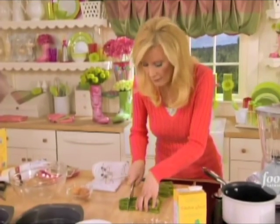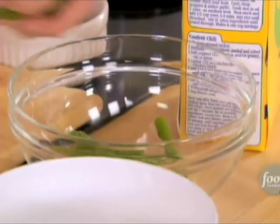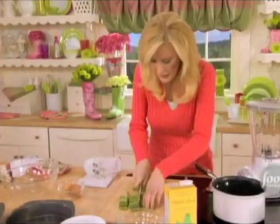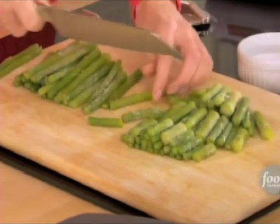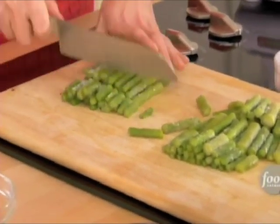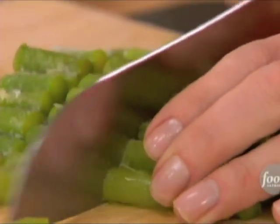This is a very, very quick recipe — five, ten minutes and soup is on. The rest of the asparagus needs to go into three separate pieces because first I'm going to bring them to a boil then puree them in the blender. The smaller the pieces, the easier they are to puree.